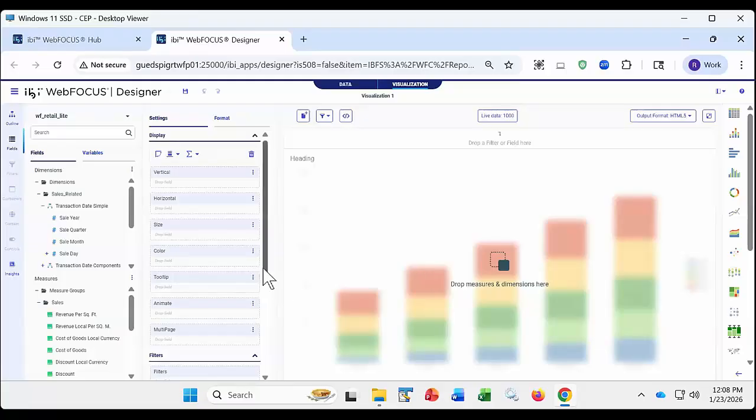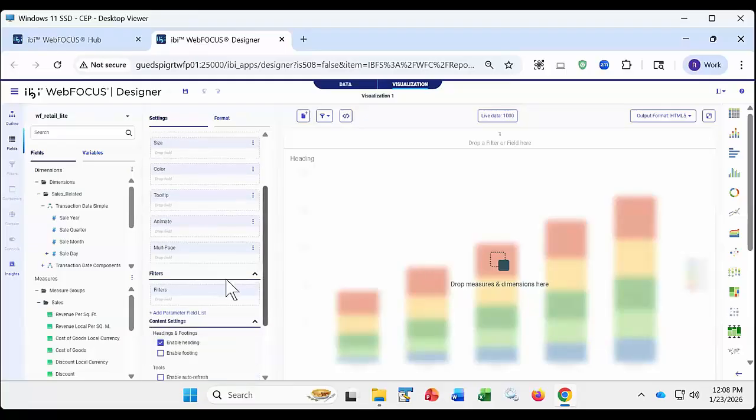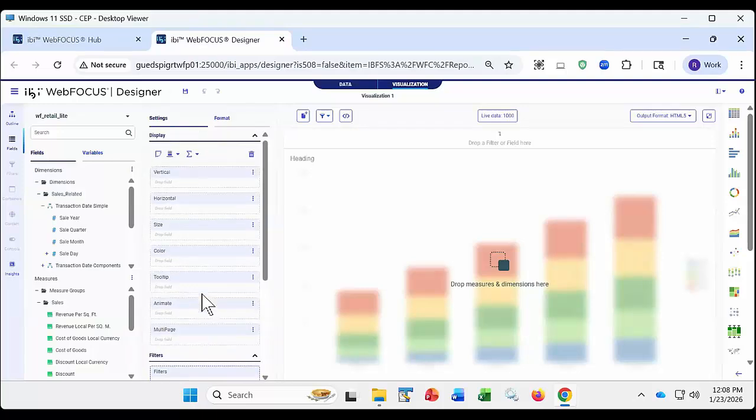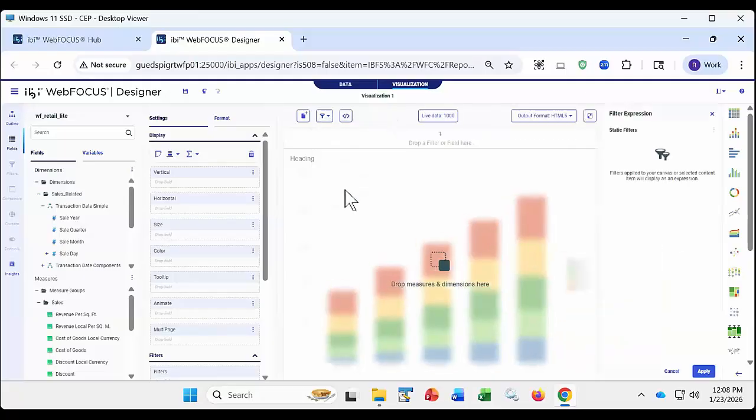And so just to clarify, you will see when you're creating a query, there's a filter bucket here. This is for static filters. Static filters get applied to the query, to the procedure, to the visualization every time it's run, and that's certainly valid. Any fields you put there will be applied at all times. And the little filter drop icon here, you can see on the visualization toolbar here in Designer. Everything else here is related to dynamic filters that I'm covering and hovering over. But this very last one, edit filter expression, is specifically designed for static filters.